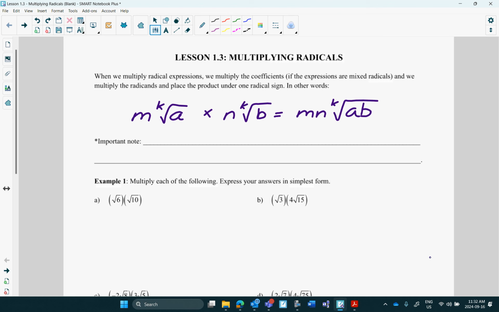Now, like with fractions, when you add, subtract, multiply, and divide, you always have to make sure to simplify or reduce. Same thing with radicals. Whenever you have a final answer, it has to be simplified, which means we might have to find the highest perfect square to simplify it, or the highest perfect cube. When we multiply radicals, usually we just multiply them and see if we can simplify after, like this.